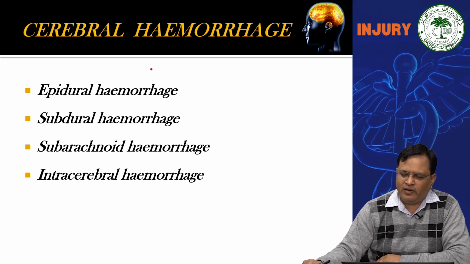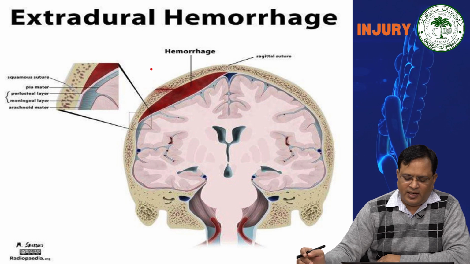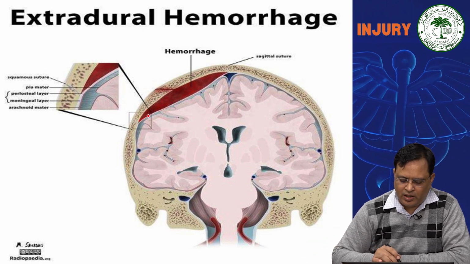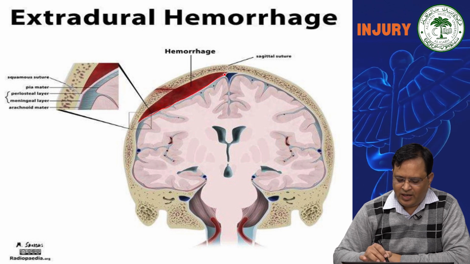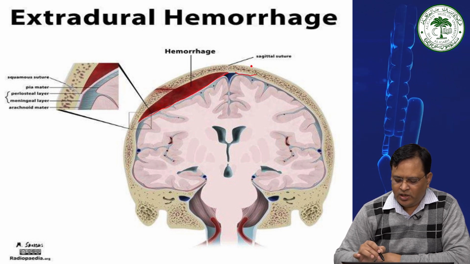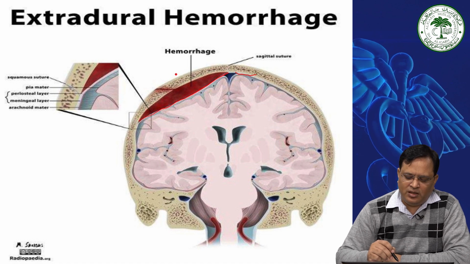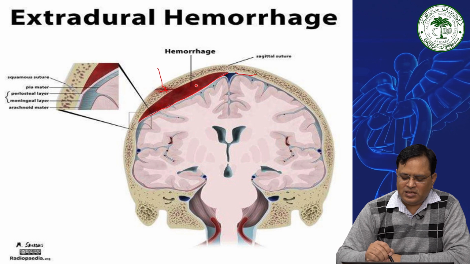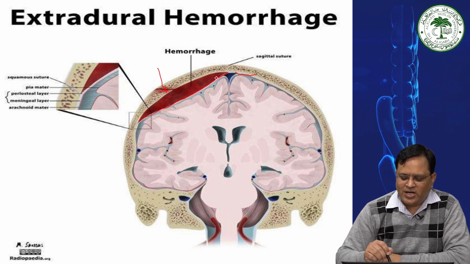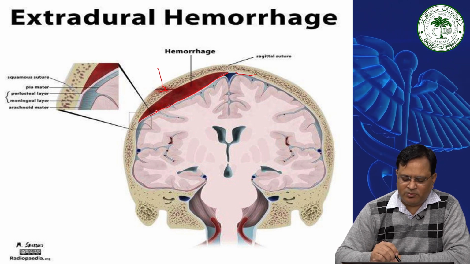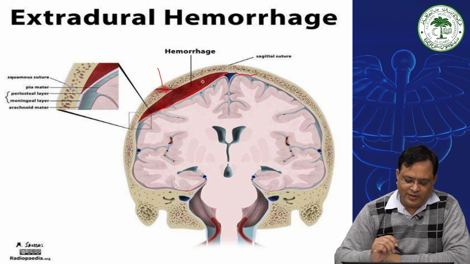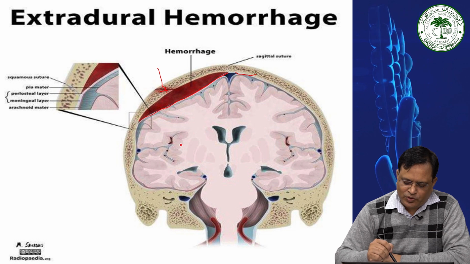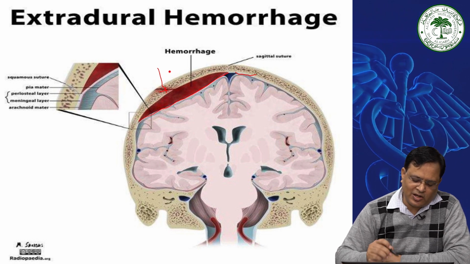they happen. We can further see in the diagrams that in extradural hemorrhage, this is the dura mater which is covering the brain and it is attached to the bone. If an injury happens here, like that is the fracture line here, then the chances are there is an accumulation of the blood and detachment of dura from the bone periosteum, and the blood collects here. So the hemorrhage is here, the dura is pushed inside, and it is outside the dura.